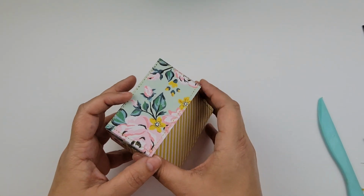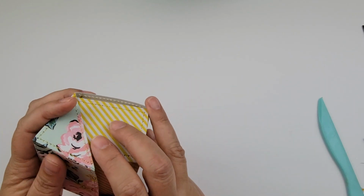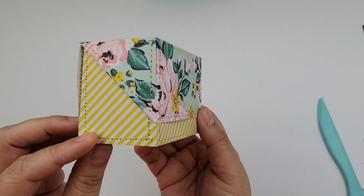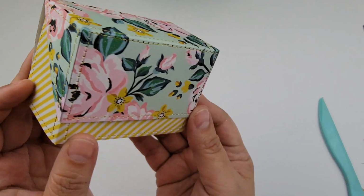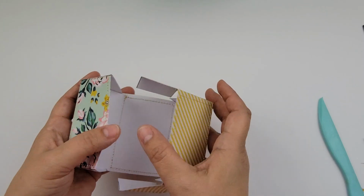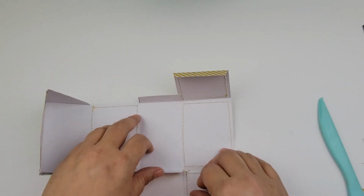And at this point, you can start to see how our little tea box is starting to take shape. Isn't that so adorable? So, so cute, you guys, and so easy. I am so glad that one of you requested this.